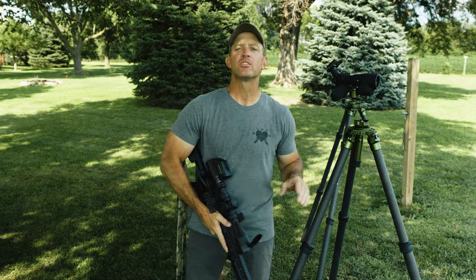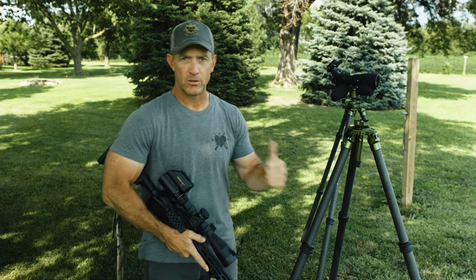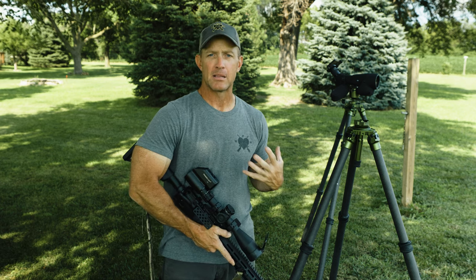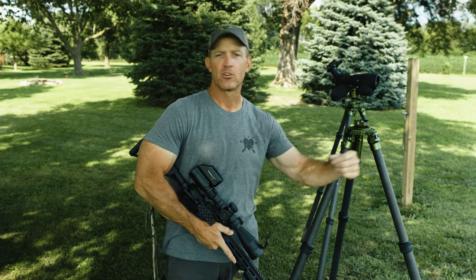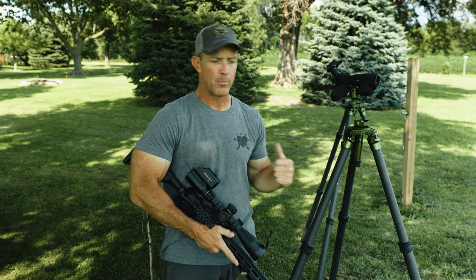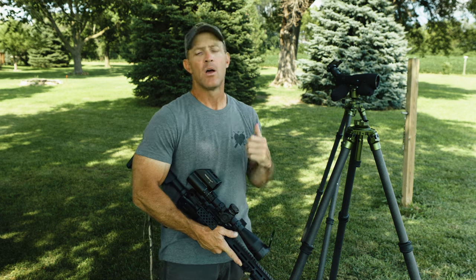Is there a pro and con to going higher or lower on the tripod? Absolutely. As mentioned, we want to engage targets as near to the ground as possible — simply because the more we get the monkey out of the gun, us being the monkey, the more accuracy and precision we'll have downrange. That starts by getting low, relaxing, melting into the ground and into the gun.